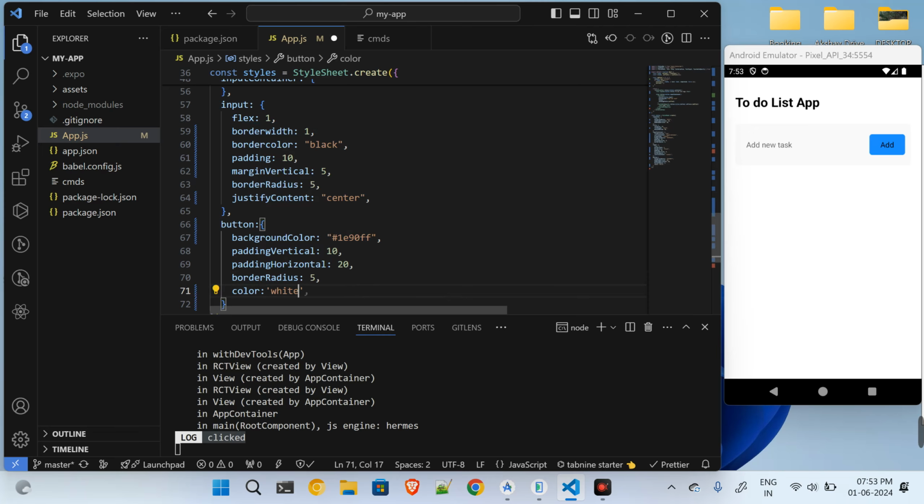Okay, so the text color is not getting changed because the text is inside over here. So I will copy this and I will give the name as add over here. Now let's go and apply a little bit of styling to this button. When it comes to this button text, I've given the name as add, so this color won't come over here.